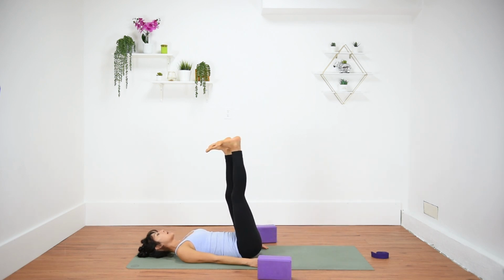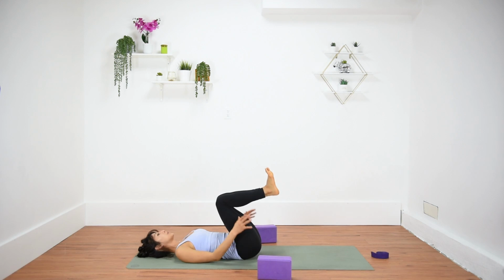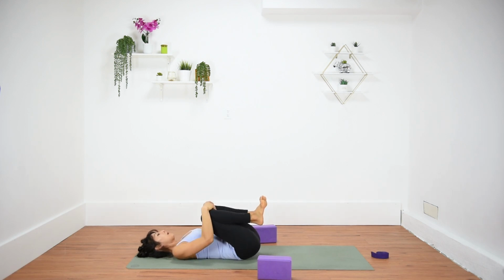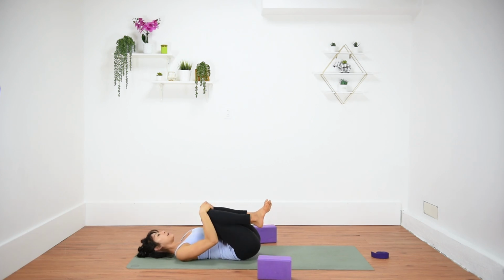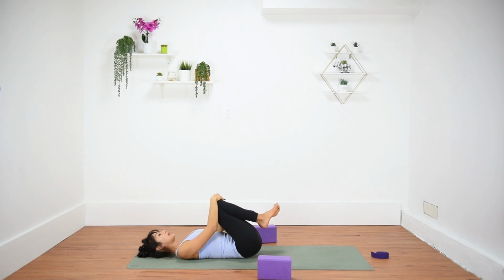Good. Once you're done, bring your right foot to meet your left. Now, hug your knees back into your chest and make big circles with your knees. All right, we're going to get more into some core here. Again, for our next drill, make sure your lower back stays grounded. So only drop your legs as far as you can go without the lower back arching.